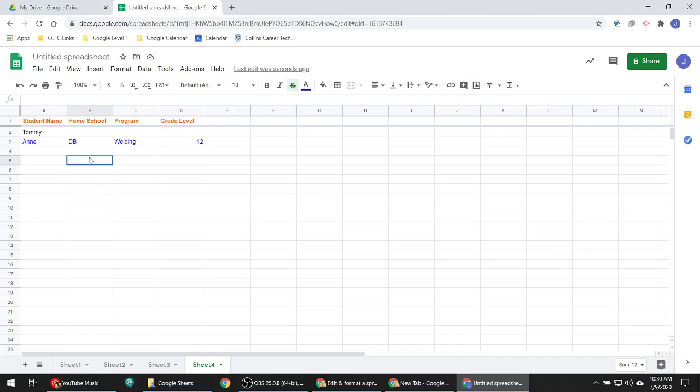Another thing that you can do is maybe you want these grid lines to be more pronounced. Maybe this is the entire set of data, so you can select those like I did. I just clicked up there at student name, held it, and now I'm dragging out. You can do some other things here with it.